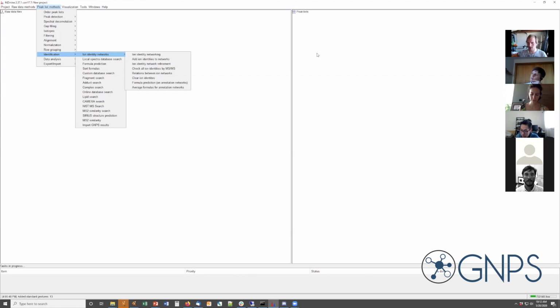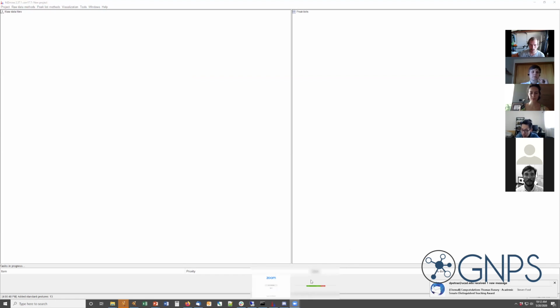I definitely encourage you to explore this a little, especially since iterative refinement seems efficient to add more annotations into the ion identity network. We didn't talk about crazy adducts and clusters, but it's amazing how much redundancy of different adducts, as well as multiple M's, so multiple clusters, there is in your LCMS data. So feel free to explore it.